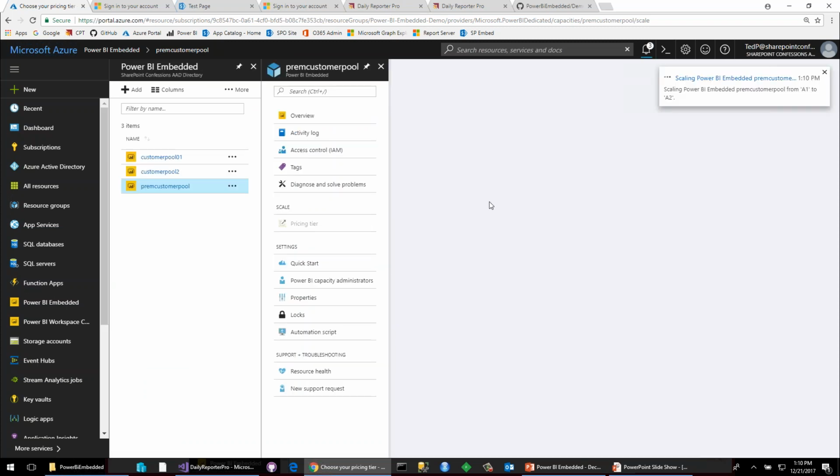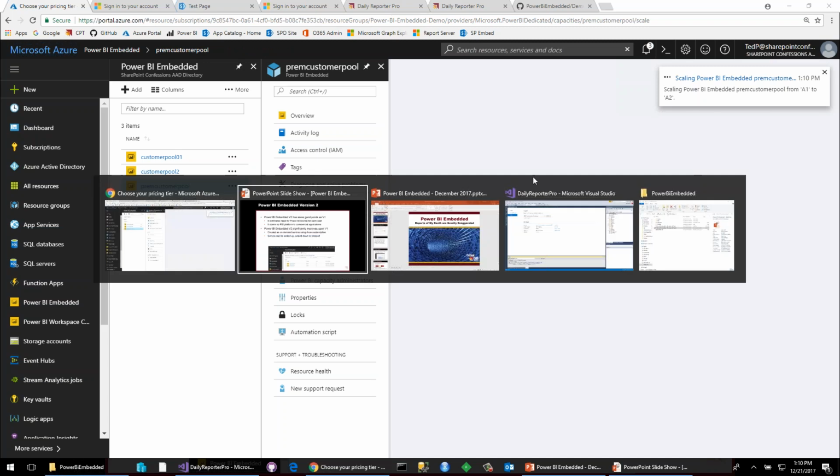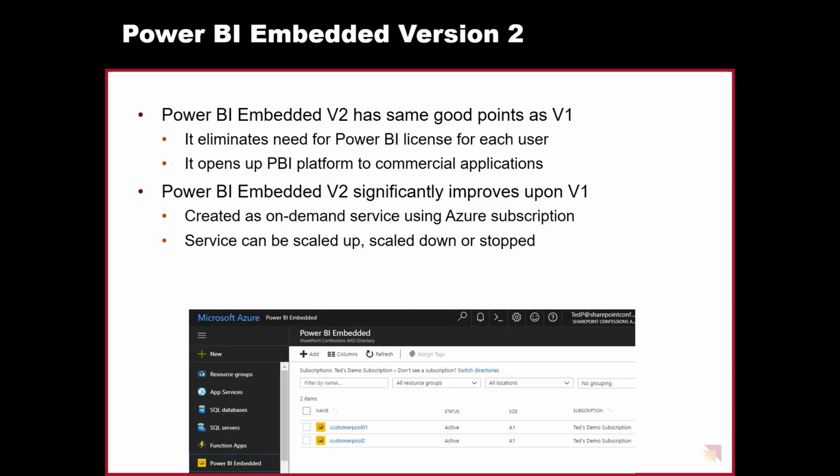Okay, so let's say that I go ahead and scale this one up. Once again, you can scale up by changing the service. I can scale down, I can pause it, I can restart it, and then I can create multiple services. For instance, now I have 3 services, and imagine you have this small pool of premium customers, and you want to make sure that they're all running in a very fast, responsive environment. And then you have a bigger pool of customers that you aren't so concerned with, that you can run in a less expensive pool. So you're going to be able to mix and match.